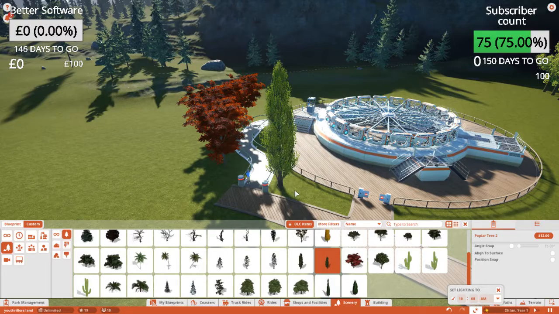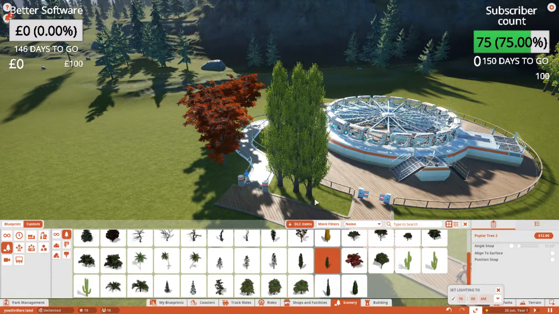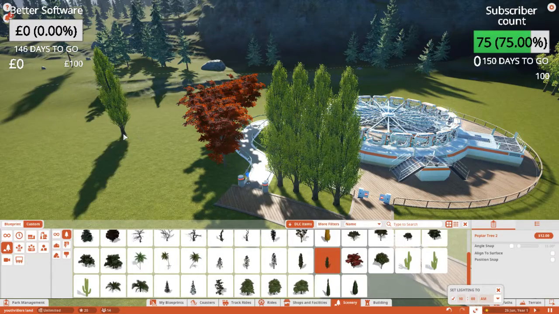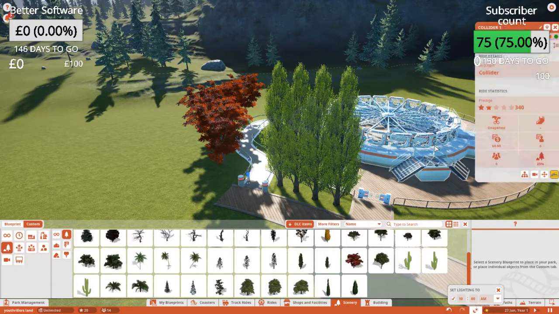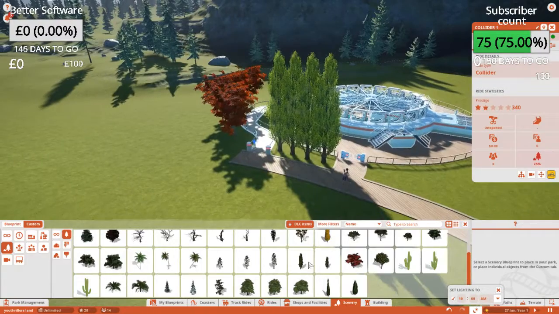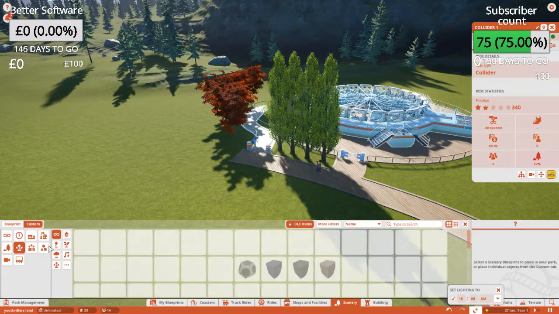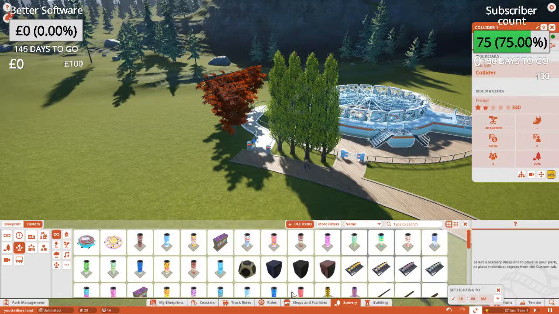The other thing you can do, if you don't want people seeing your ride, is just to block it off with these. And always make sure you're checking the ride rating. So already that's gone up 25%. Then we could add some special effects. You can make it a bit smoky on the pathway, maybe.